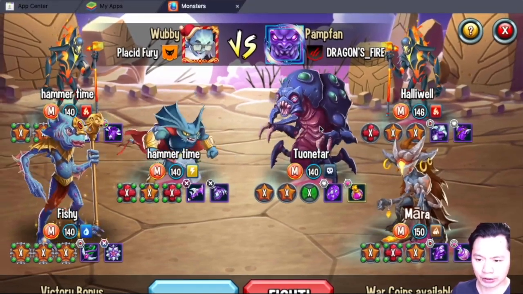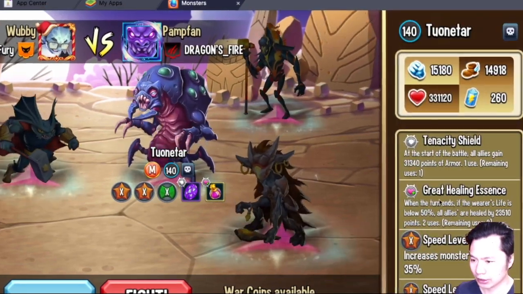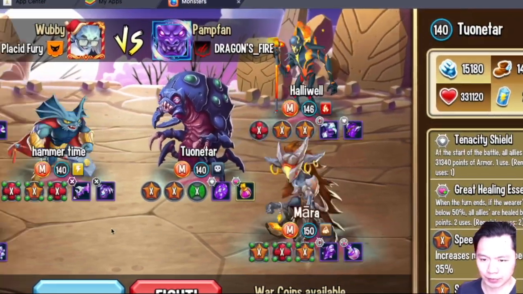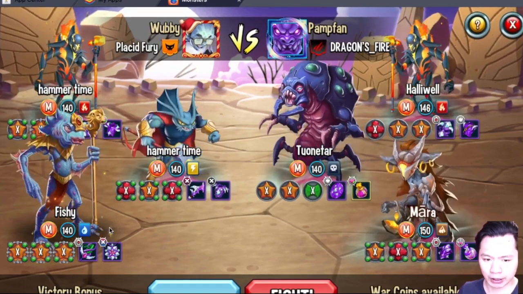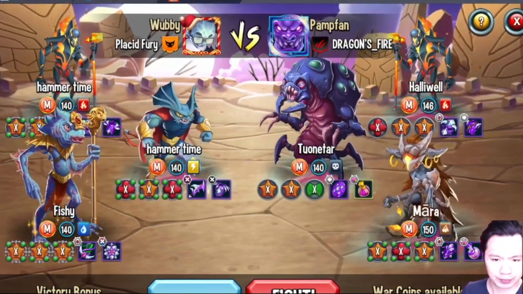So Shelly is dark and 1 life. And it's armor. Yes, I don't see any problems here. We should be able to do this. Worst case, it should be a 2-coin victory. So let's fight.